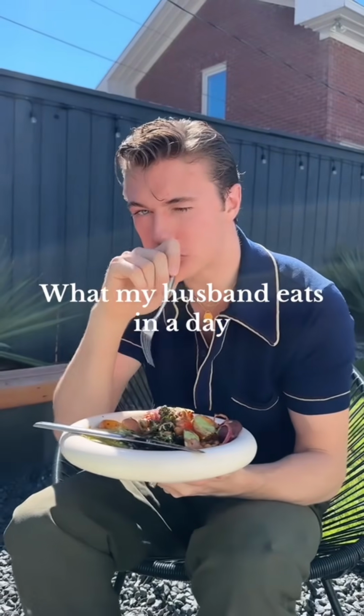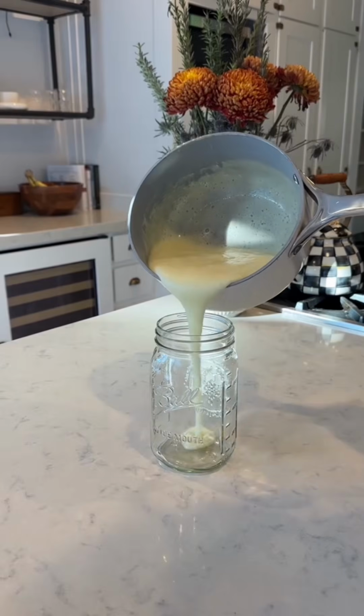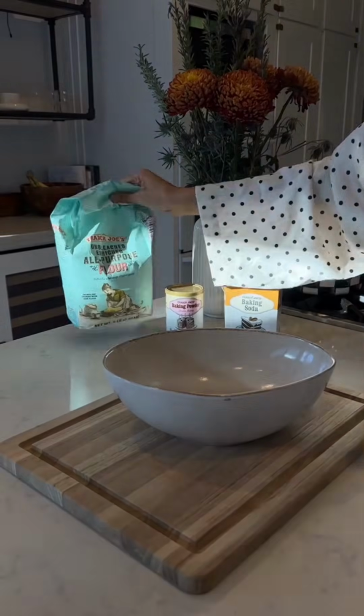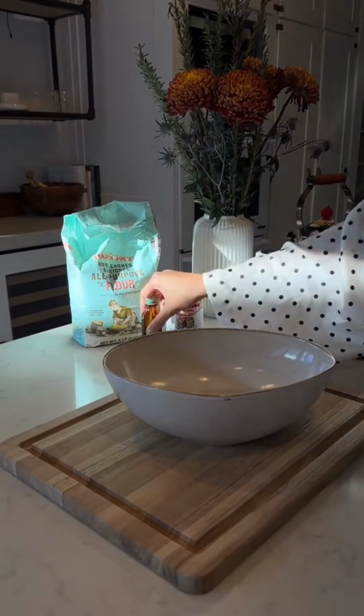Here's everything my husband eats in a day / what I cook for him. I love cooking for the people I care about. It's not something that's expected of me or something that I need to do. I just love doing it.